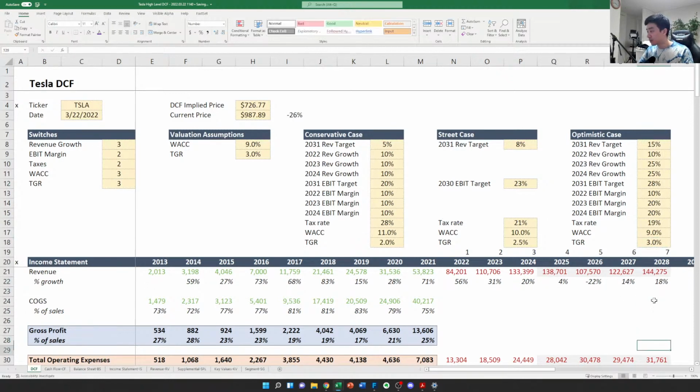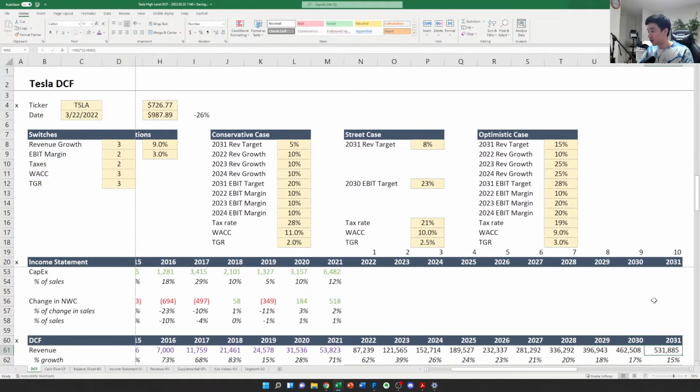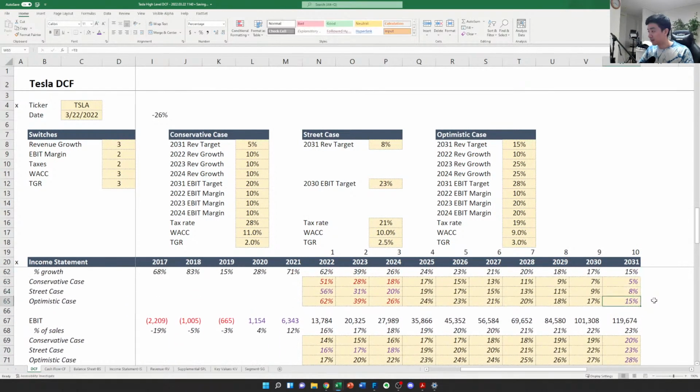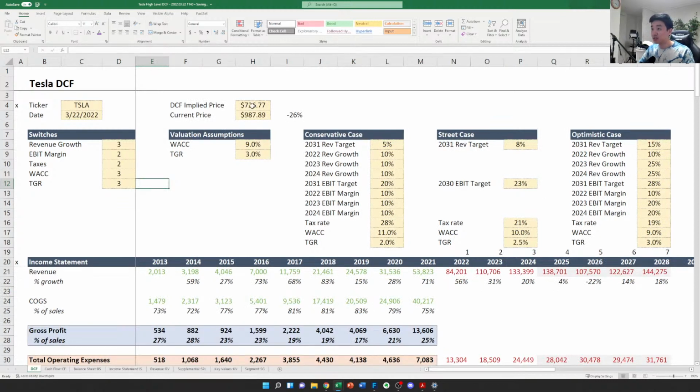One thing I will note about that is that that's a pretty steep drop from, like, if you believe in the aggressive revenue growth, this terminal growth rate of 3% is pretty small in comparison. So you could even argue that Tesla has a higher terminal growth rate that it should use. But in these scenarios, I would say with these assumptions, Tesla's worth around $726 per share.